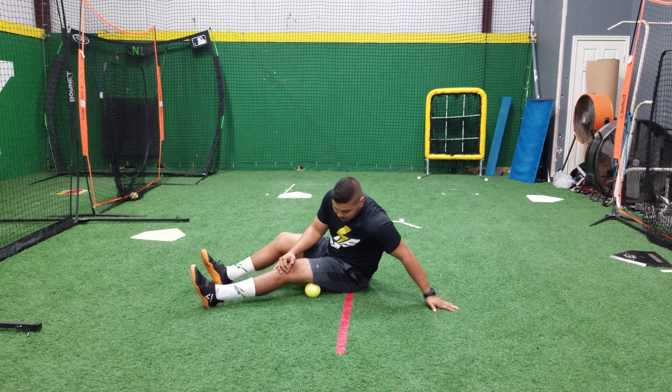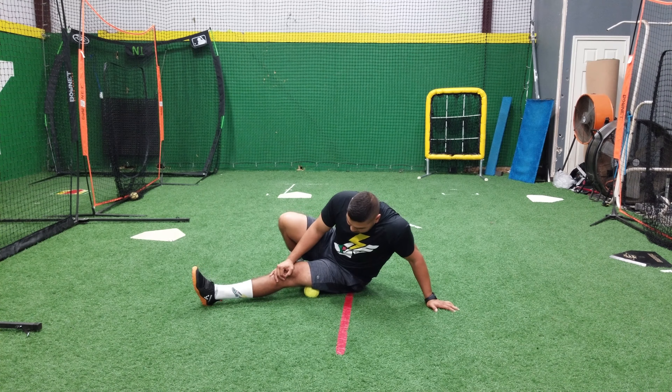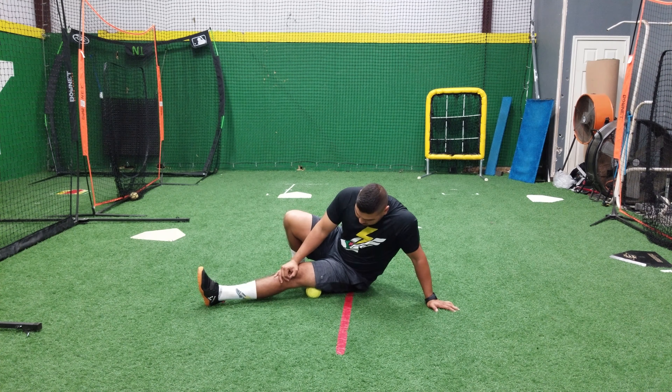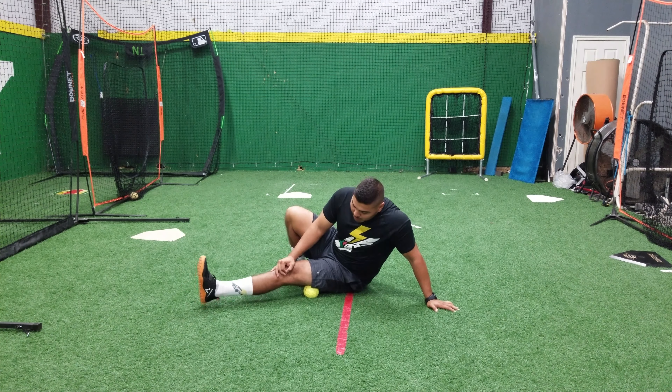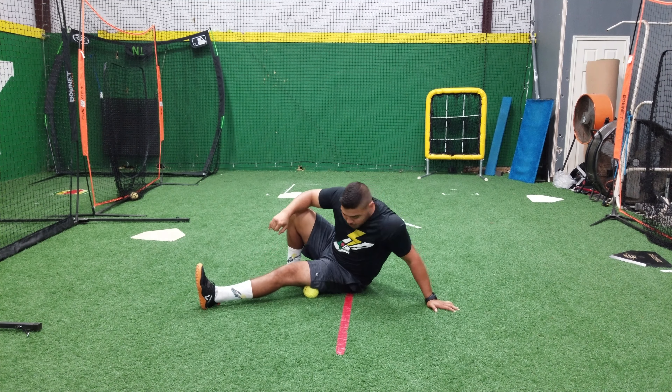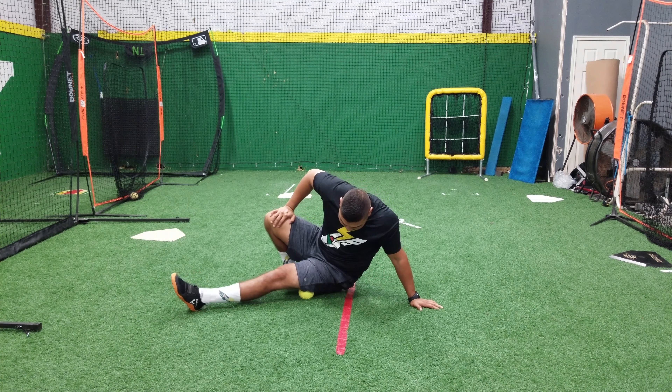When we want to get on that, we want to get underneath the hamstring. You're gonna find some tender areas right underneath it right here. I like to use a softball. Once you have that softball, you want to plant that heel opposing right here and kind of lift yourself off that hand so that you can drive that hamstring.